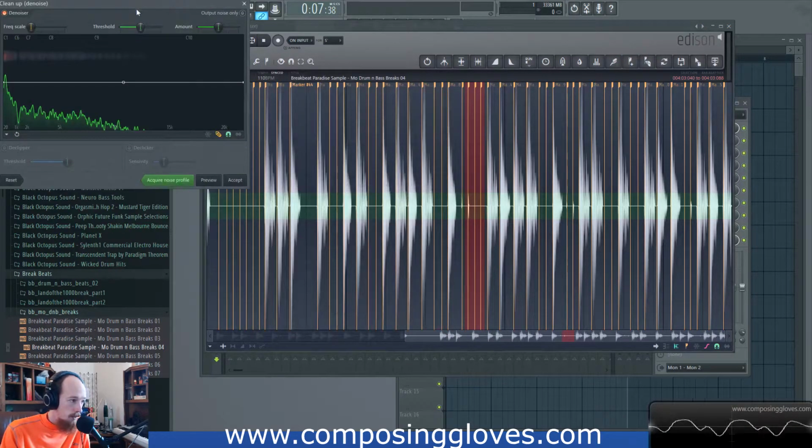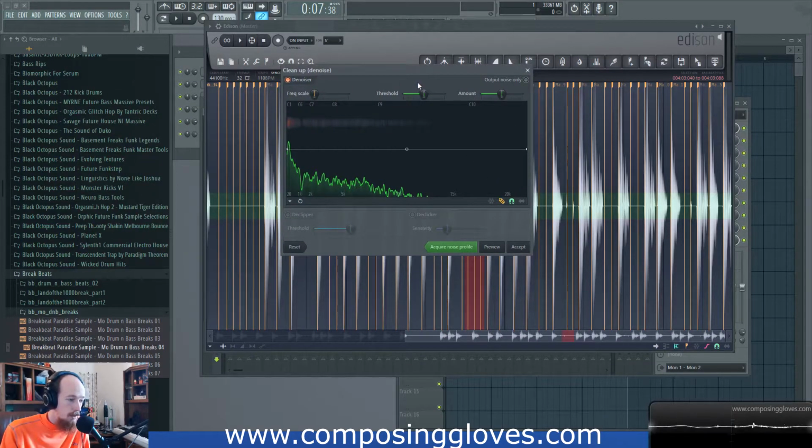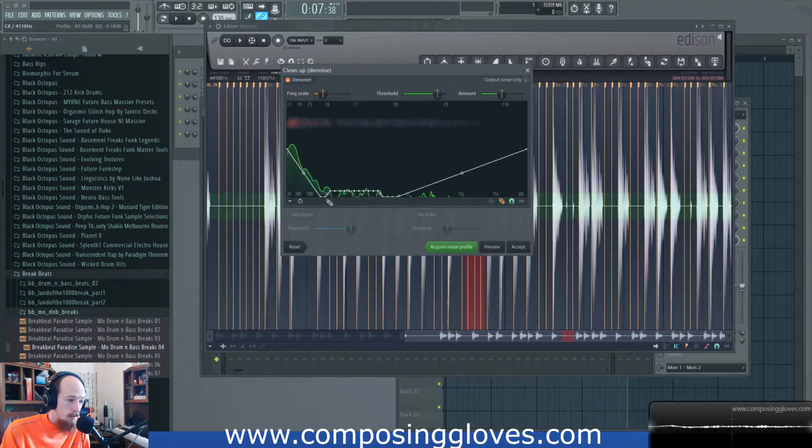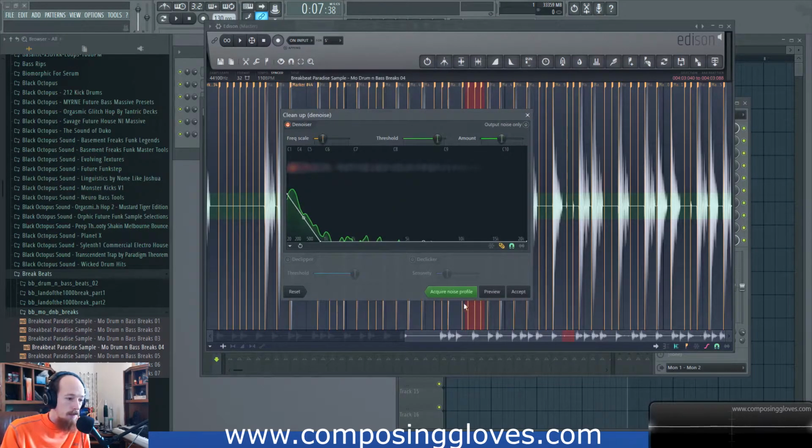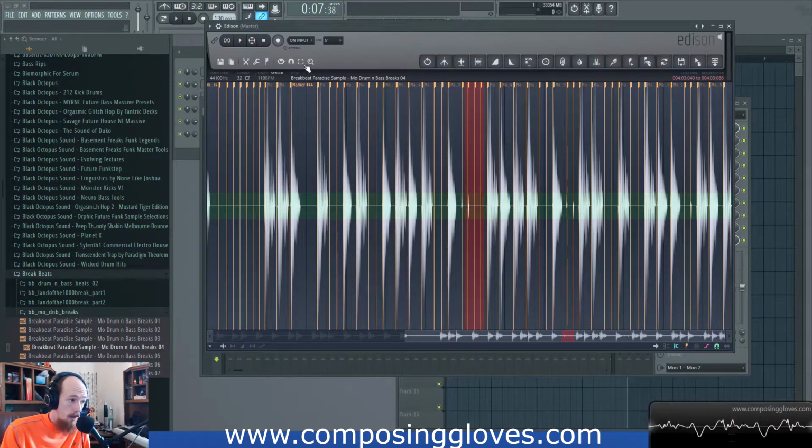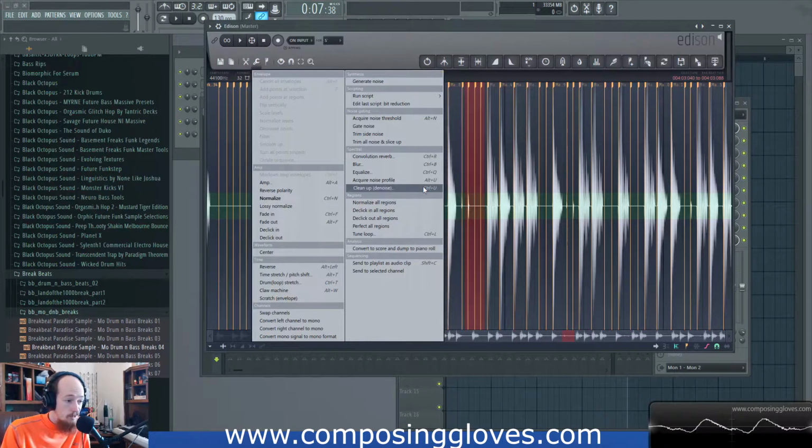Clean up noise. And you see here, it gives us a wonderful denoiser that we're able to go in and be a lot more selective about how we get rid of the noise. We can change the frequency scale, and we can remove certain characteristics of the noise that we don't like. We can change the threshold should we desire. And as you can see, we can apply reduction across the noise. So this is like a crazy denoiser. We can also, if we have clipping, try to get rid of the clipping with a declipper. Good luck with that. And clicking. So it can actually look for clicks in your profile. But some pretty interesting stuff. If we need to acquire it, you can also acquire it from there. So pretty cool denoiser.